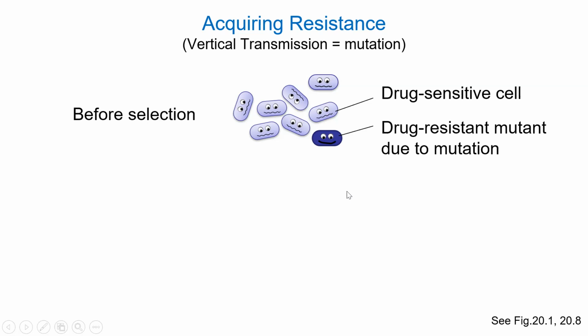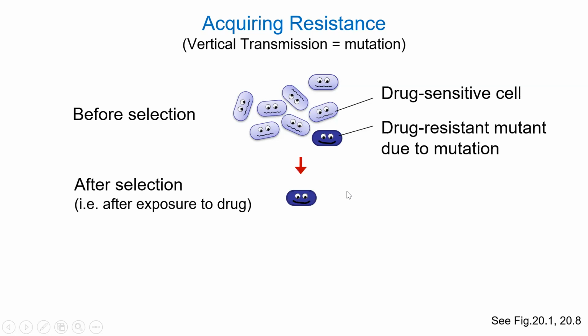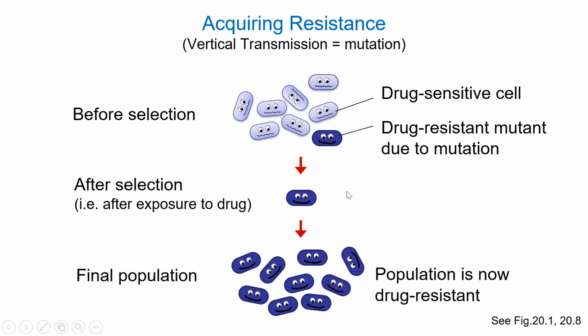You've got some microorganisms there, and somebody is sick and not taking all the pills they should, so they're at kind of sub-therapeutic doses. And you've got this one guy who's just got a little mutation. Mutation is a change in the DNA, and this happens. These microorganisms grow and they can have little mutations that spontaneously happen. Once in a while, you get a mutation that helps them out. They're just a little more resistant. And so the drug kills these lighter colored ones, and this one survives. And so what does it do? It divides and reproduces, and now you have something that is drug resistant.